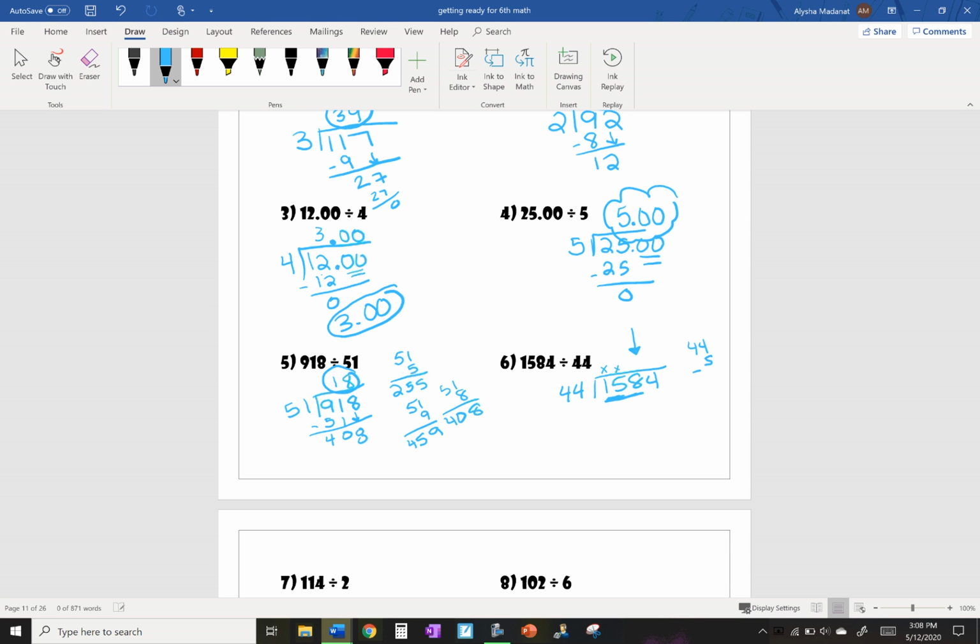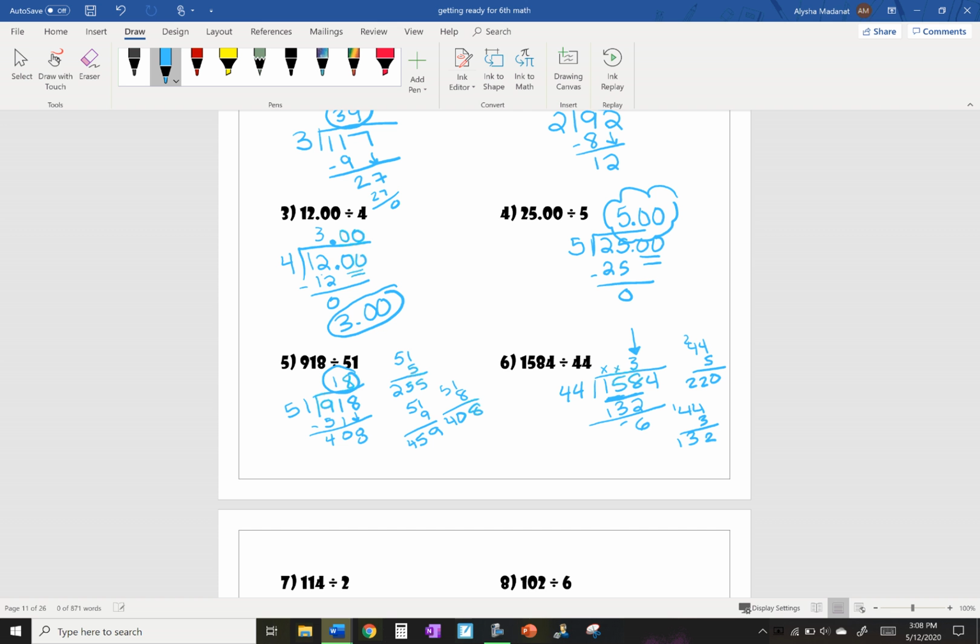So if we start at 5, we could see that we are more than 158. So then I like to go 2 down. 12 plus 1 is 13, which gives me 132. So now you got to ask yourself, if I use a 4, will I go higher than 158, or will I be at 158? And if you think about that, you're actually going to be higher, because 4 times 4 is 16, and you want to be under 158. So we're going to put a 3 above the 8 and subtract 132.